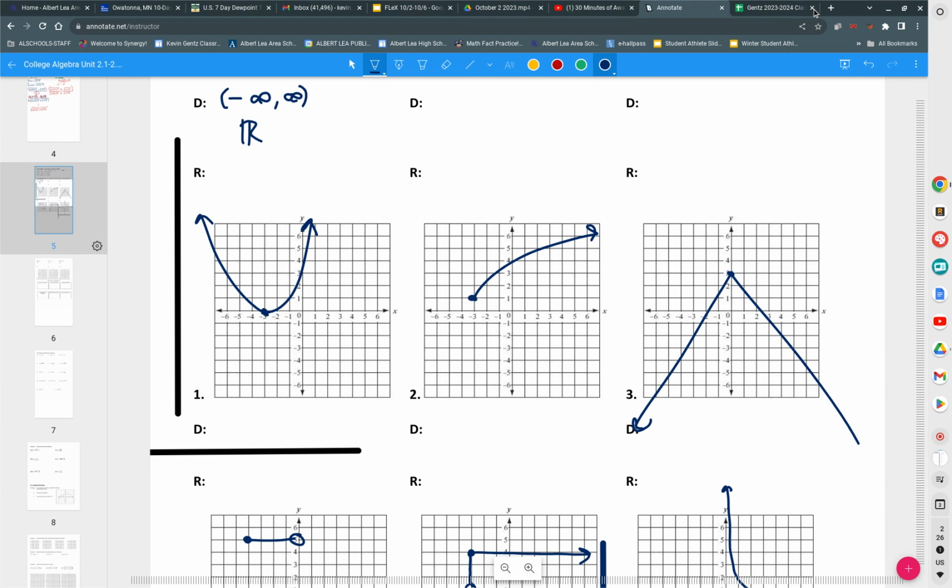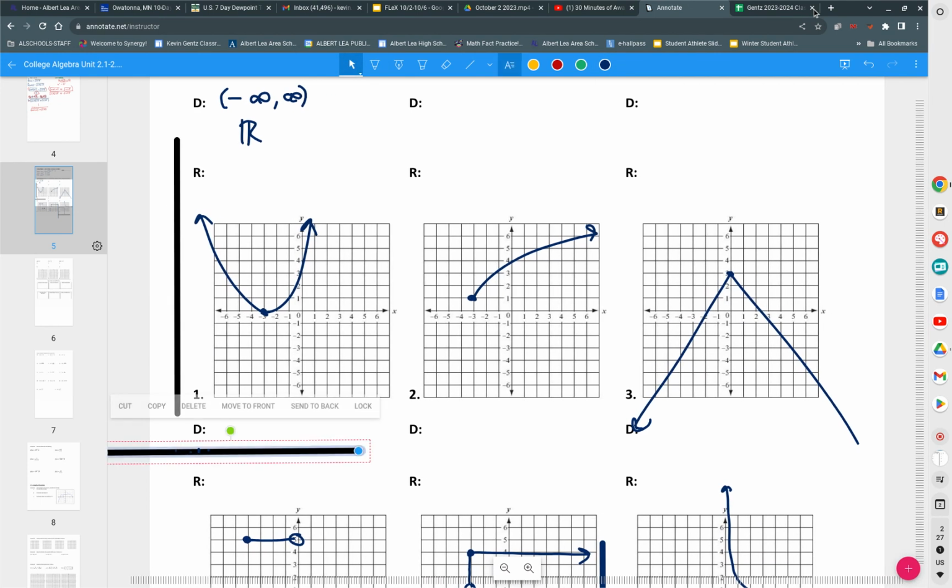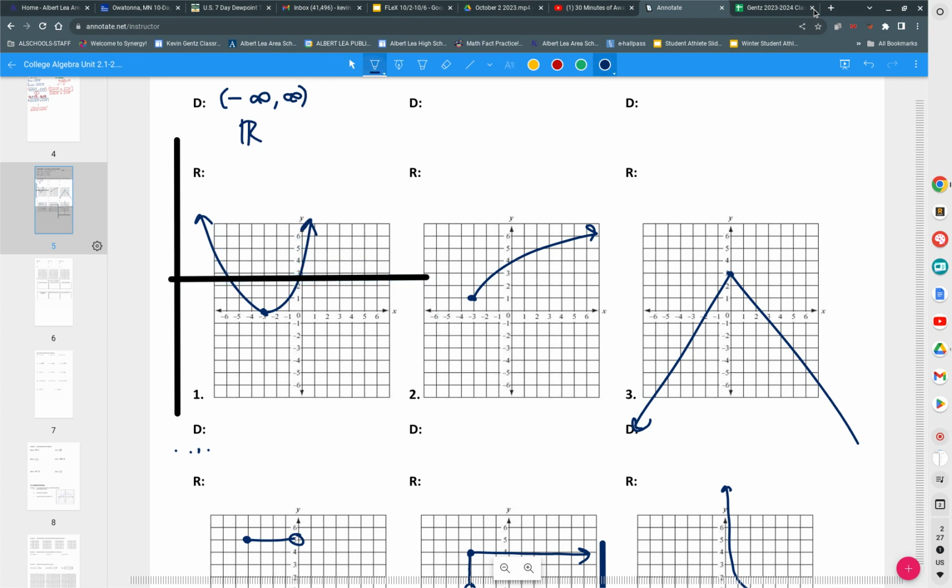Now the range is slightly different. Instead of doing a vertical line, I grab a horizontal line. So I'm going to grab this horizontal line and start at a height of down here, -7. Does the graph ever come down here? -1? No, it doesn't start until I get to 0 and it goes up to infinity. So therefore my range is from 0 to infinity. That is your range.